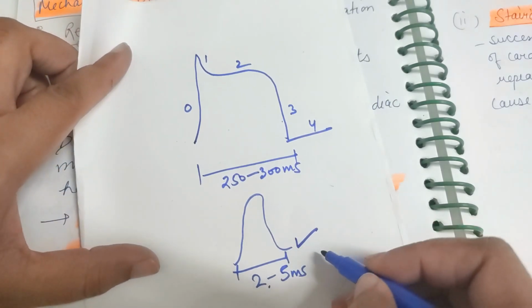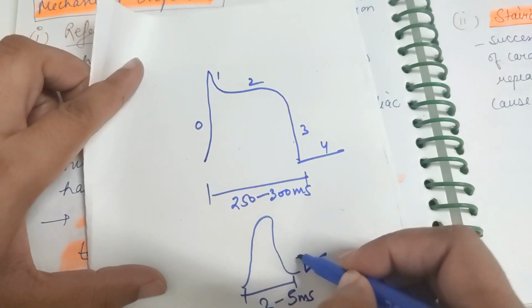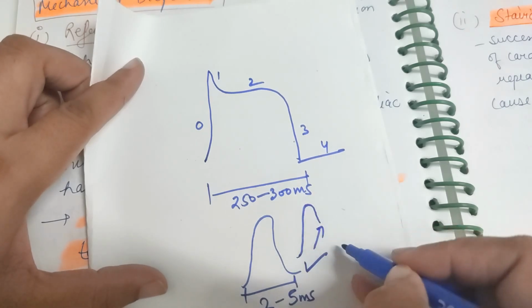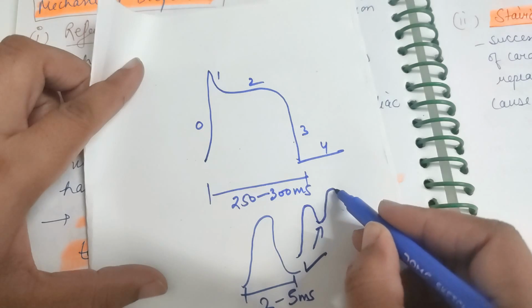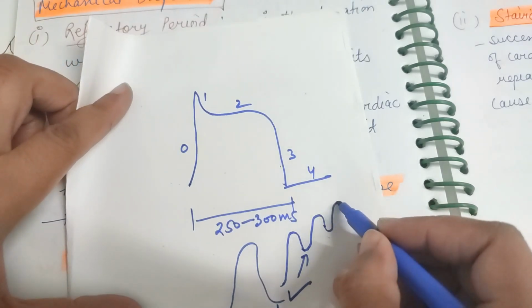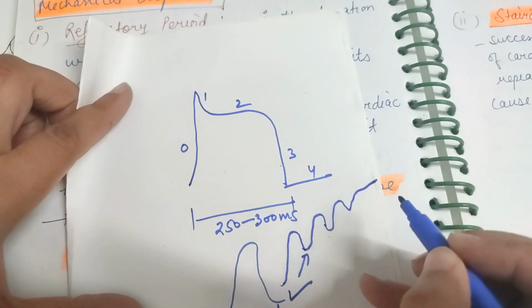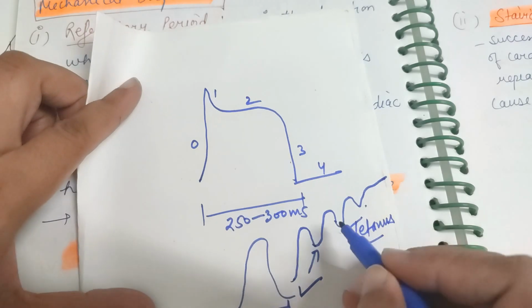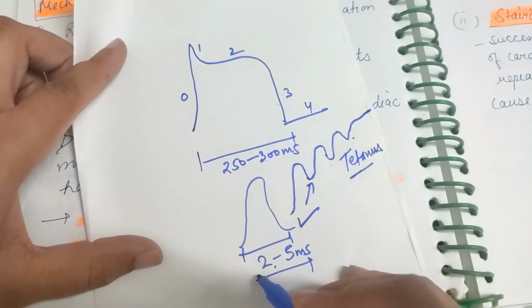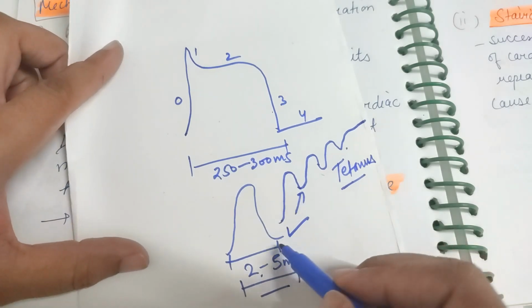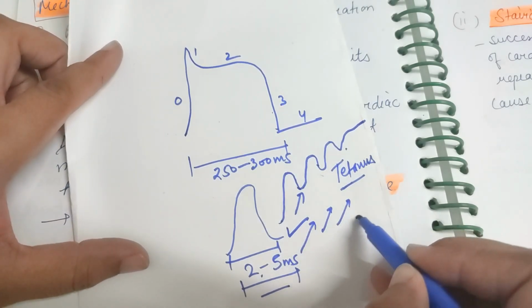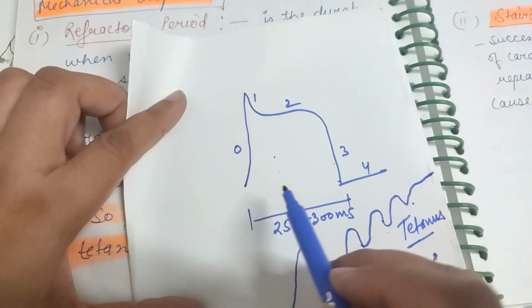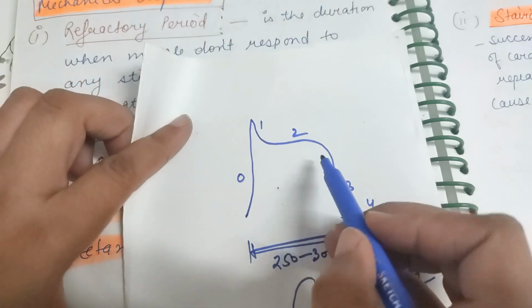What is tetanus basically? Whenever a muscle has contracted and is relaxing, and it is stimulated again, obviously it will not relax; it will again try to contract. If this keeps on repeating, there will be sustained contraction. This is called tetanus. Skeletal muscle, because of its very short action potential duration, can easily undergo another contraction, and that is why it can be tetanized. But cardiac muscle has this very long period.